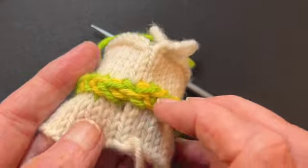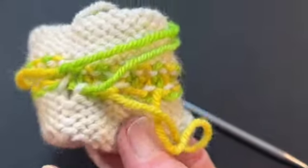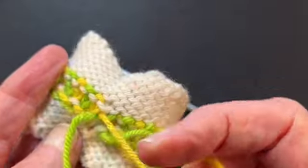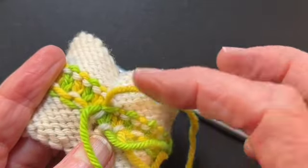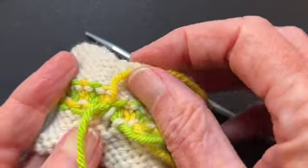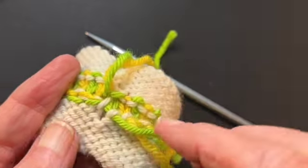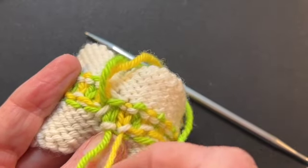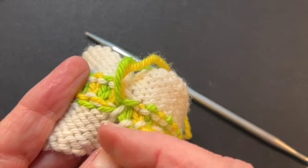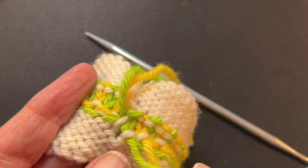So let's turn it to the inside and look at the ends. You're going to have 3 or 4 ends to deal with here. These two are associated with round 3. So when they're coming from this side, they will be woven into this side. These two down here are associated with round 1. So when we weave these ends, they're going to go this way, and that will close that gap there. So let's do that to start with.